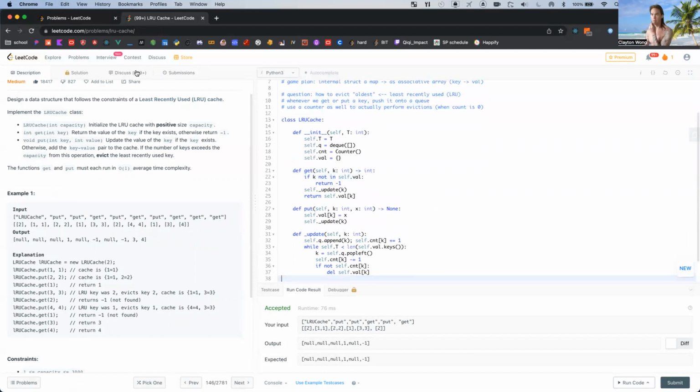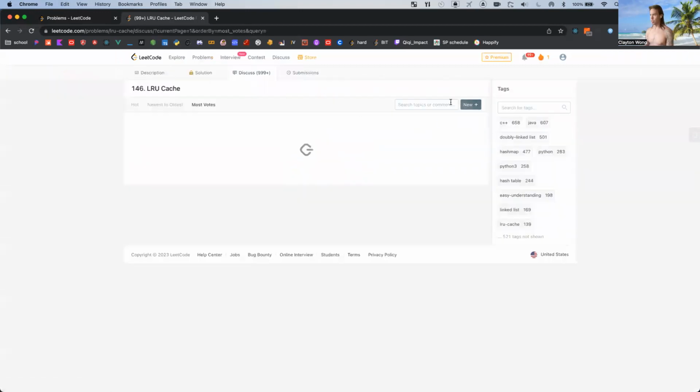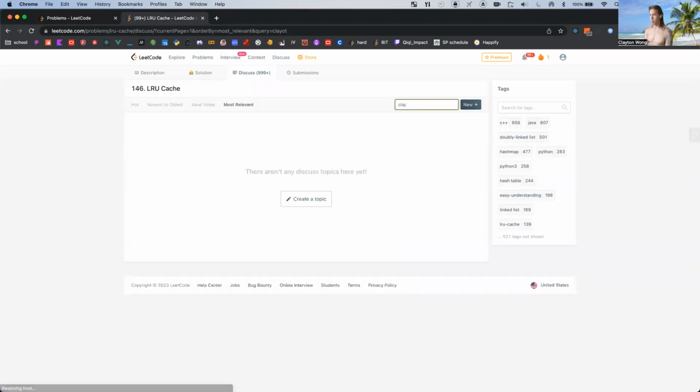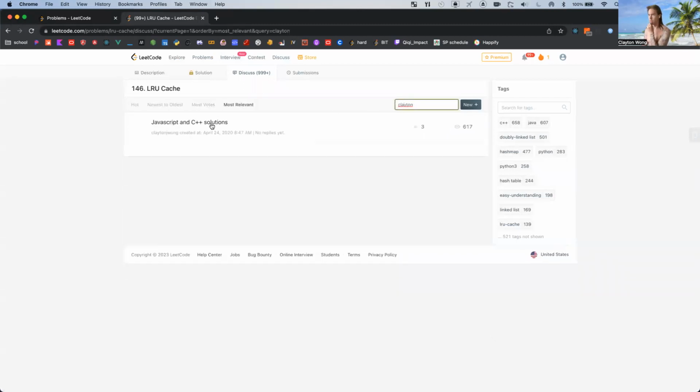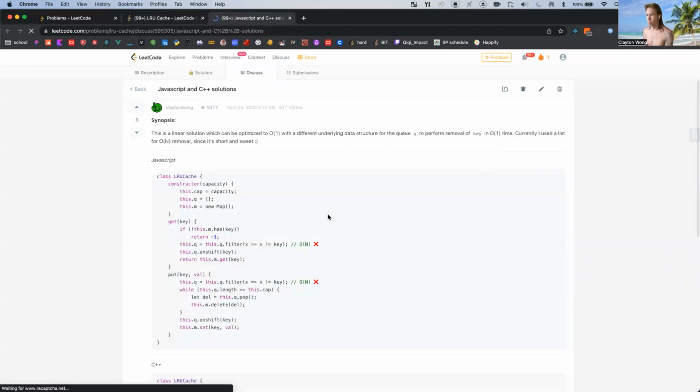But anyhow, I'll look at previous solutions and then I'll do this in Kotlin and Rust. Let's see. This is back in 2020 when I was doing JavaScript and C++. What is this?